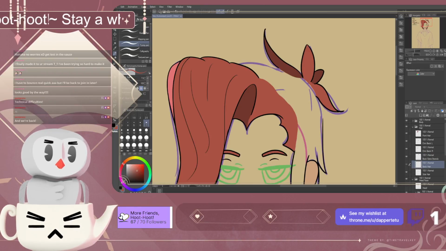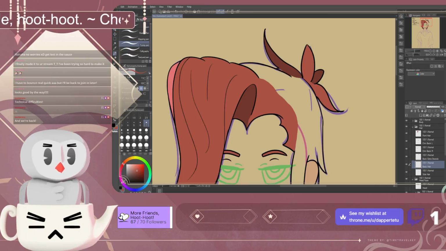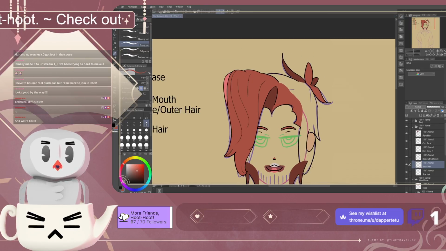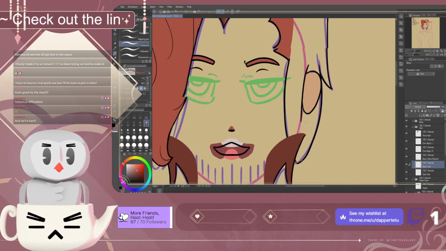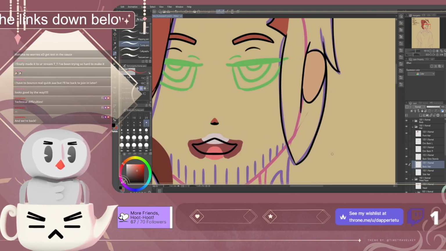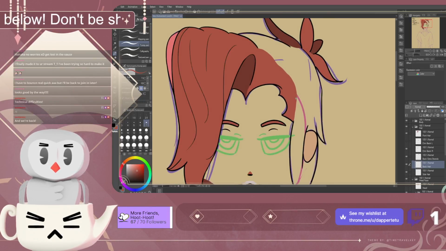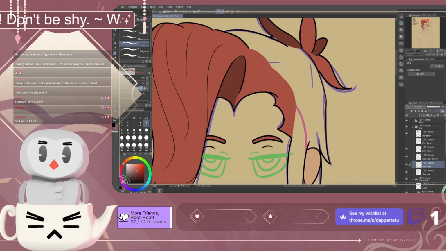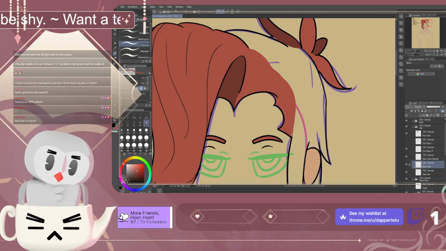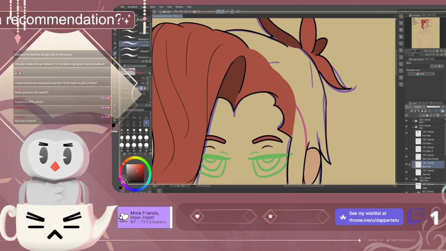Let's see. That's the back hair. And it's gonna be this color. And it's gonna go a very long way. Yes. Turn that one off. Gotcha.